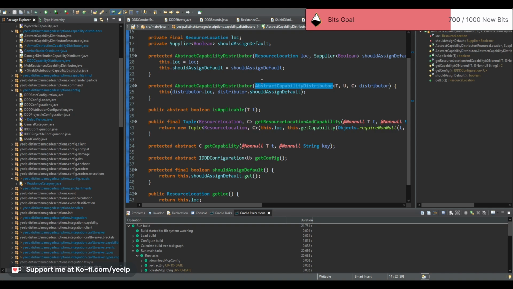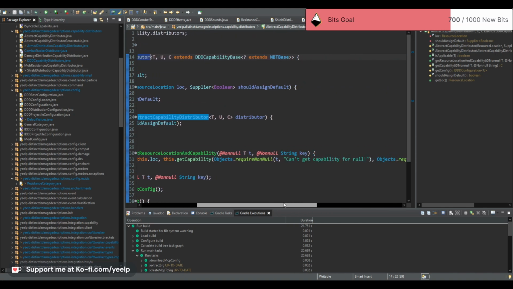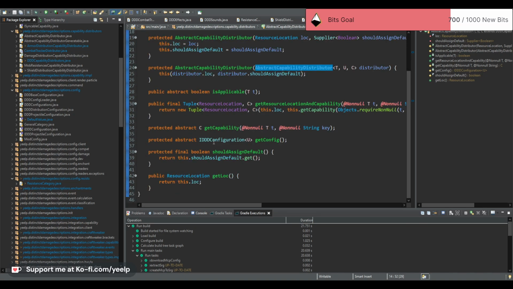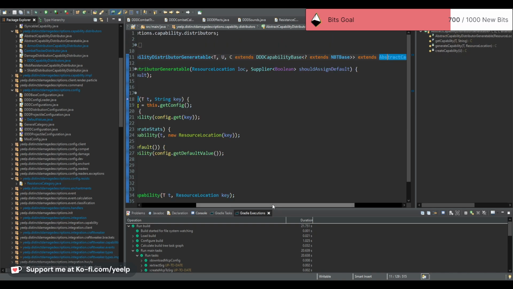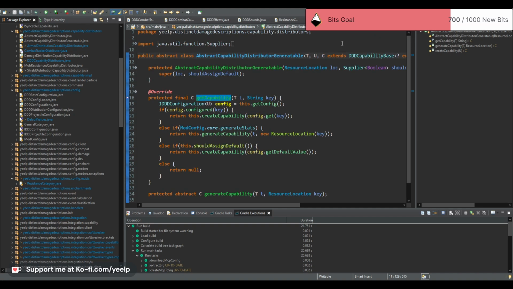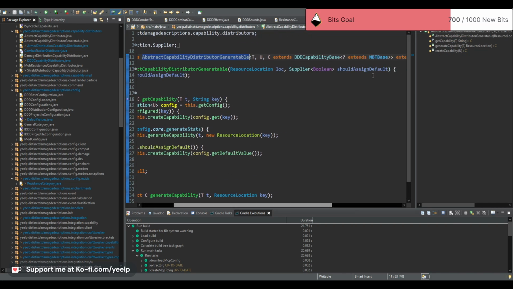Where is the is applicable used? Where are you defined? Implements abstract capability distributor. This thing.